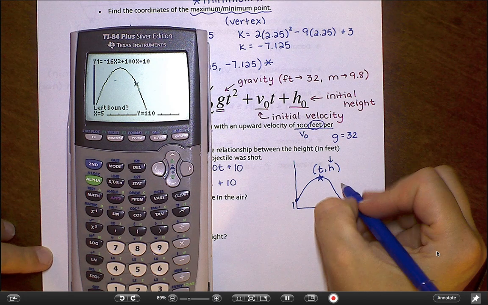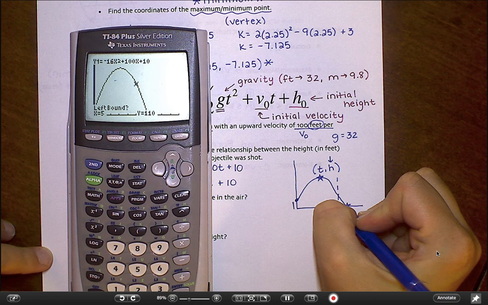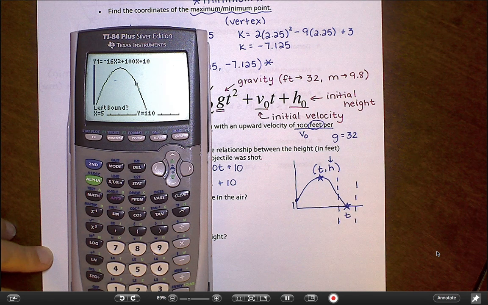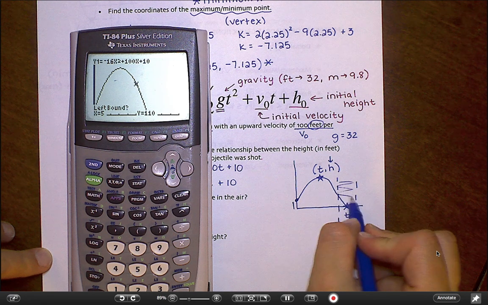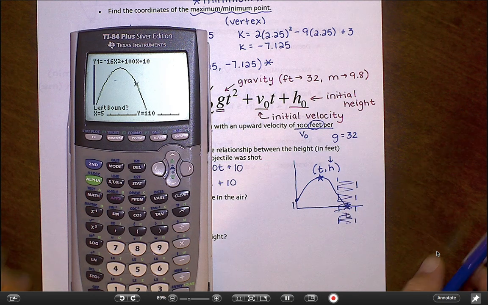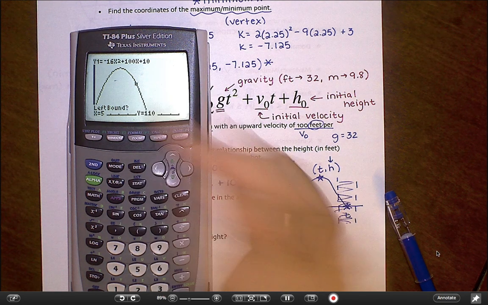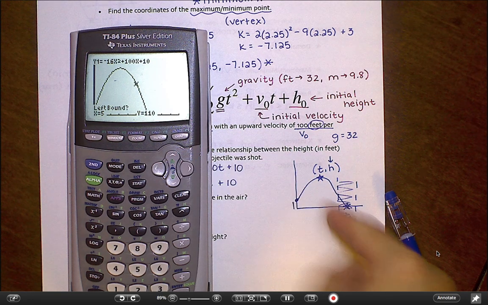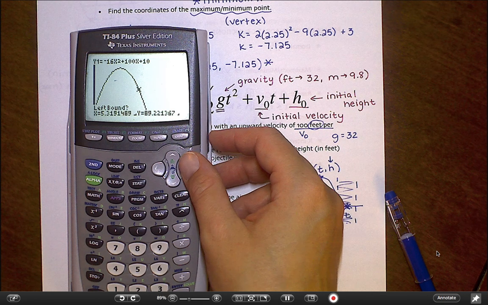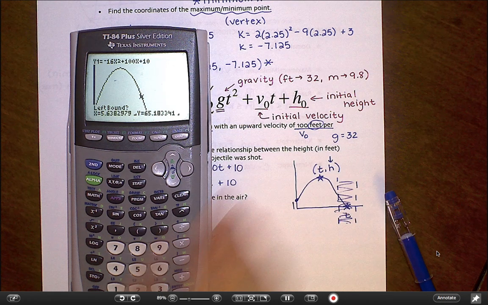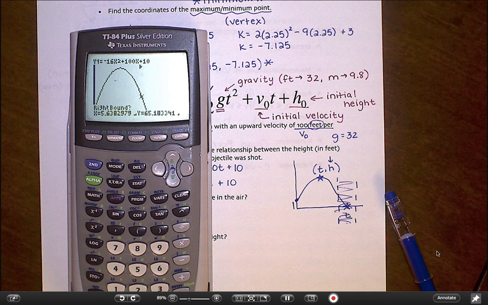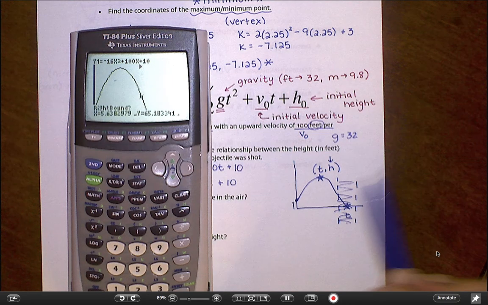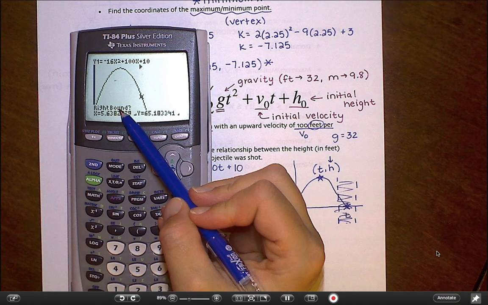So what I need to do is tell my calculator, I'm going to set my boundaries here, somewhere to the left of the star, and here, somewhere to the right of the star, so that my calculator knows to look in between those two things for that place where it crosses the x-axis. Now, where my cursor is right now would actually work as a left boundary, right? It really doesn't matter as long as it's somewhere to the left. I'm going to move it so it's just a little bit closer, but it really wouldn't matter even if I had done it where I had it before. I'm going to hit enter, and notice that when I hit enter, I got this little triangle here that's marking where this first line is going to be, and now it's asking me for the right boundary.